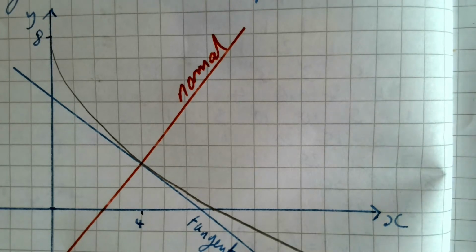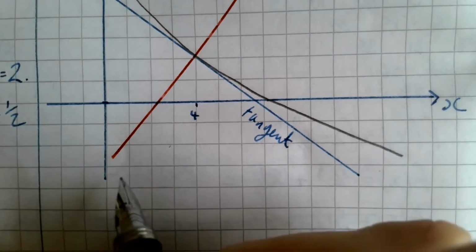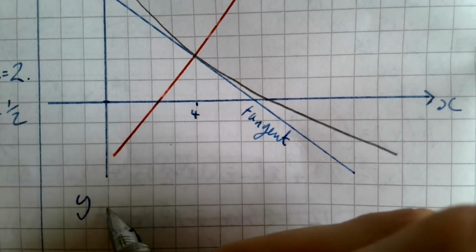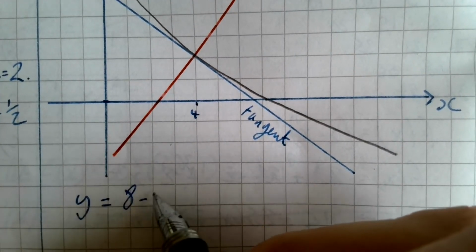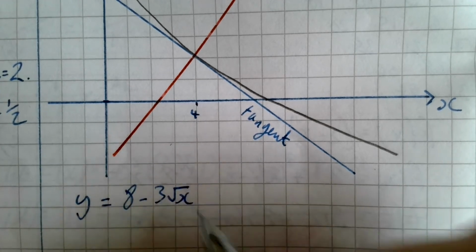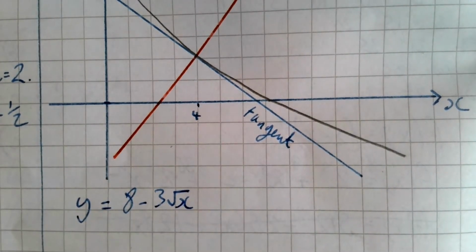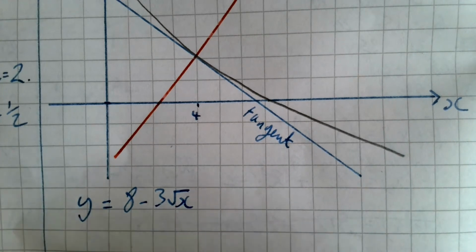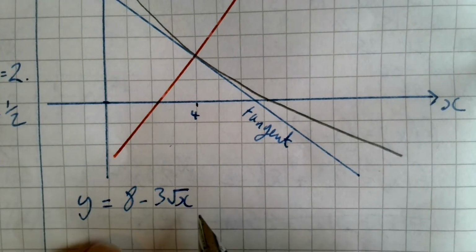So somewhere around about 1-ish, I guess. Now we've done the sketch and got a bit more of an idea of what's going on. If I write down the equation again, we've got to differentiate, haven't we, if we're going to find what the gradient is at that point on the curve, and therefore find the normal.